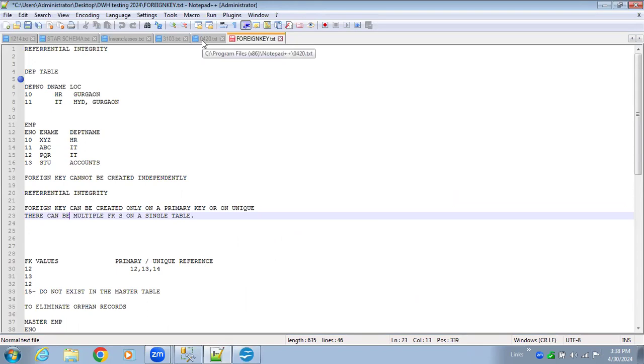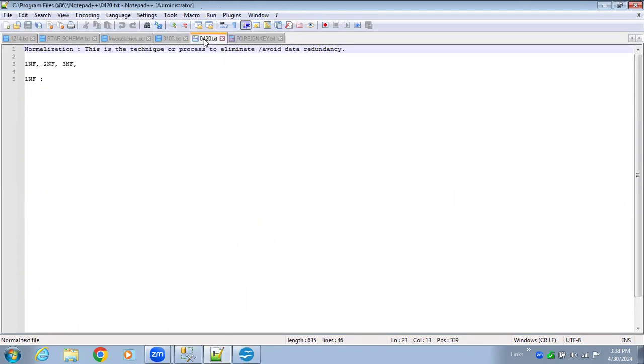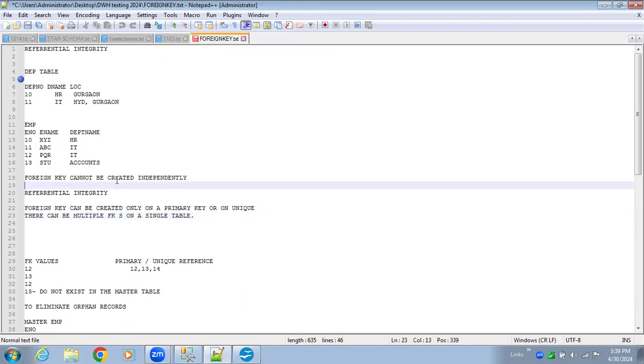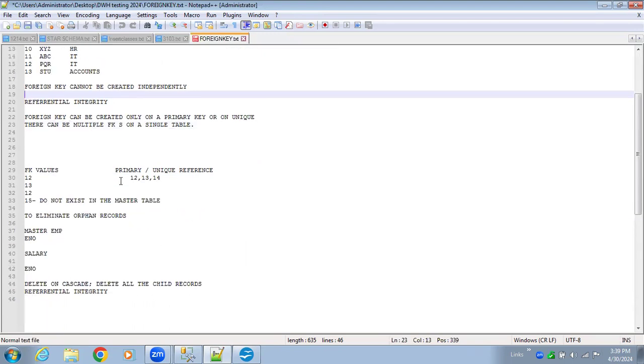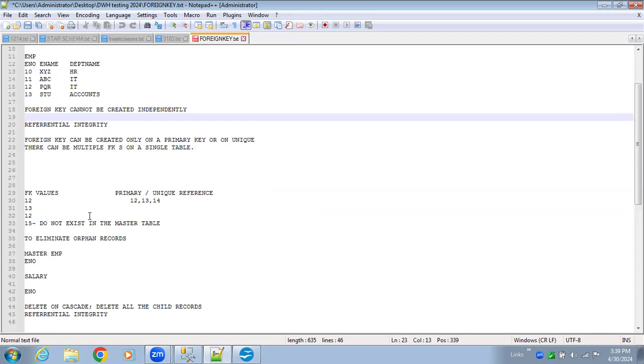And more than one key can be defined as a unique key at a table level. And a unique key can be defined on a combination of columns also, a kind of composite unique key, right? So these were all the differences of the unique key.